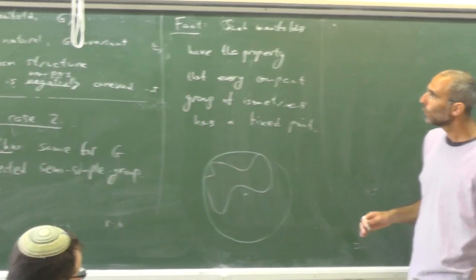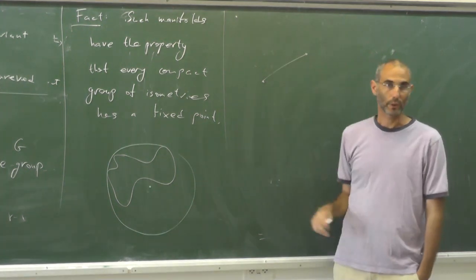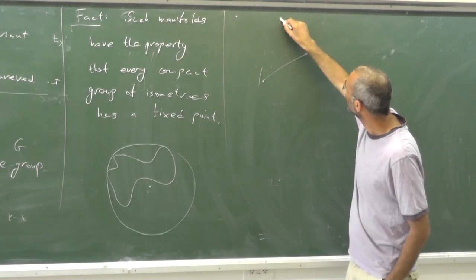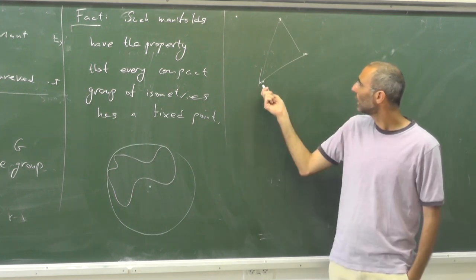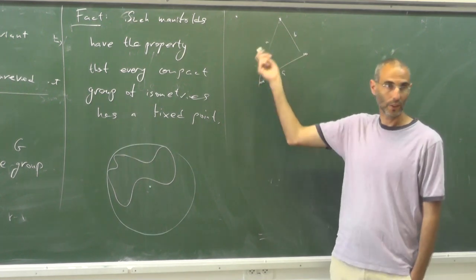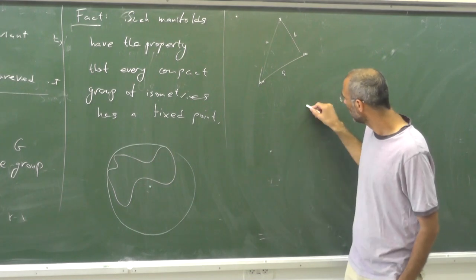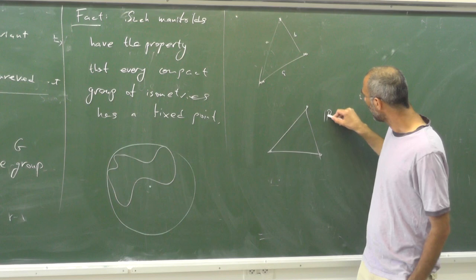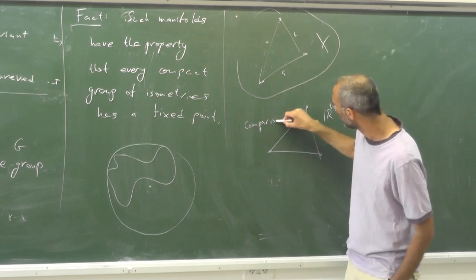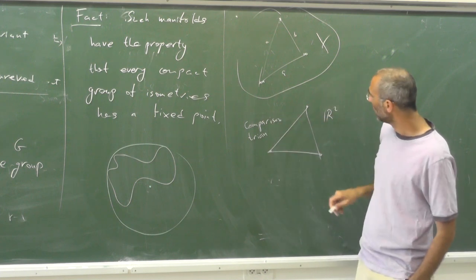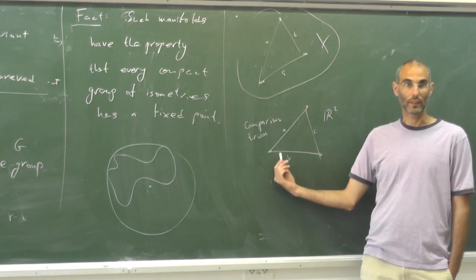So we can assume we have a metric space with geodesics. Let's assume that they have a unique geodesic between each two points. Now here's a fact that is actually correct for every metric space. If I have three points, I have three numbers, the distances A, B, C, and there are three triangle inequalities between these three numbers, and there is a unique, up to isometry, triangle in the plane, in the usual R2, which is called the comparison triangle. So this triangle sits inside X, the comparison triangle with the same distances. Again, it's unique up to isometries.